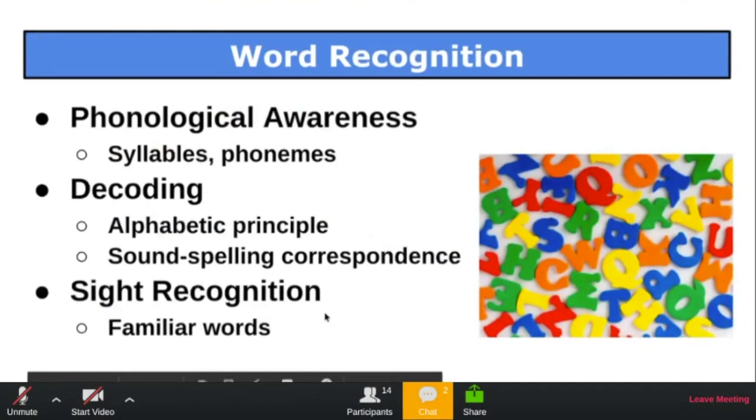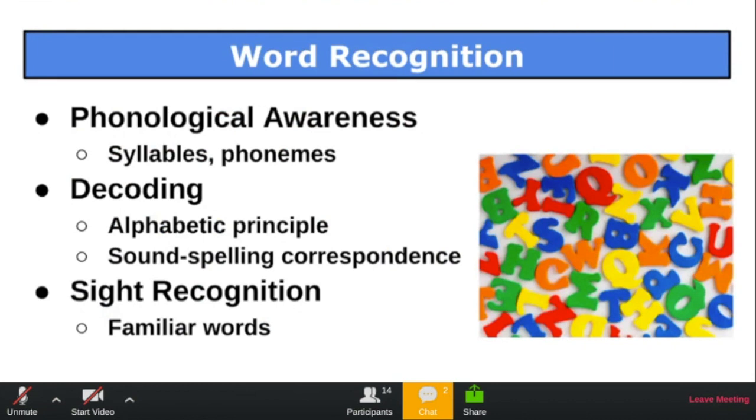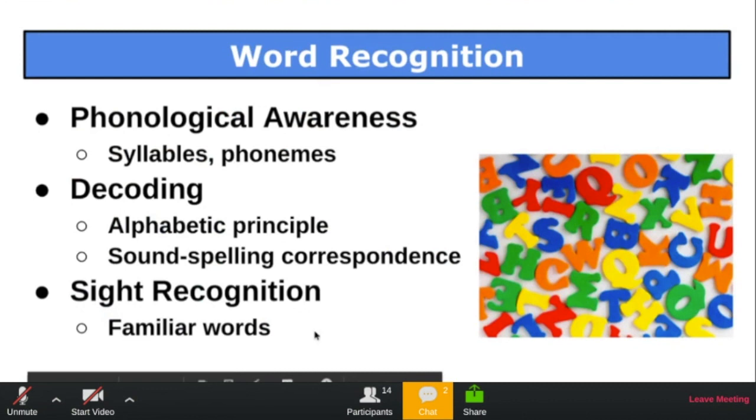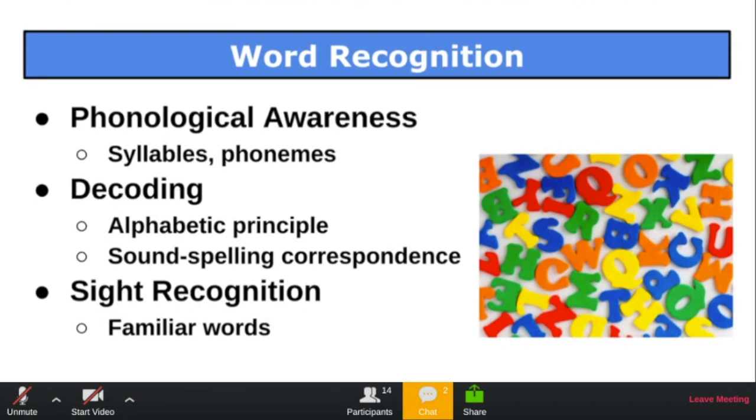It's also the sound-spelling correspondence, so then using sounds to write our words. And then there's sight recognition. These are words that we know automatically that don't require effort for us to figure out. They're those automatic words that our kids know.